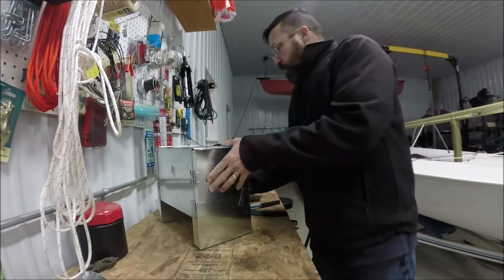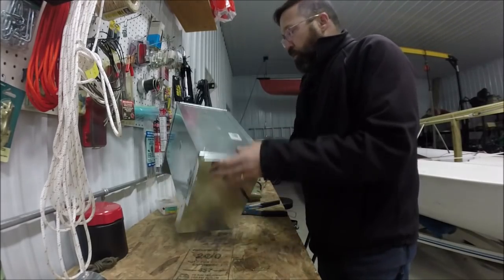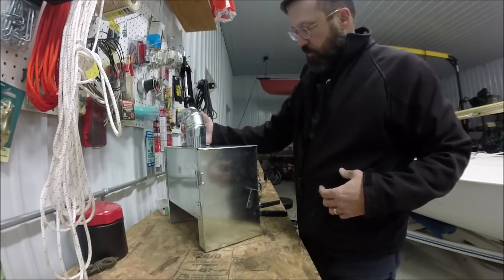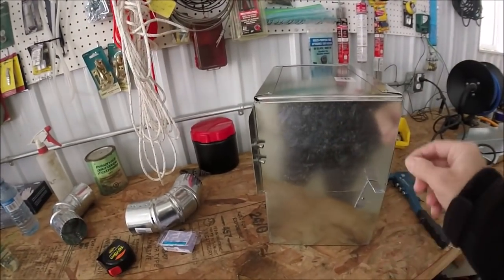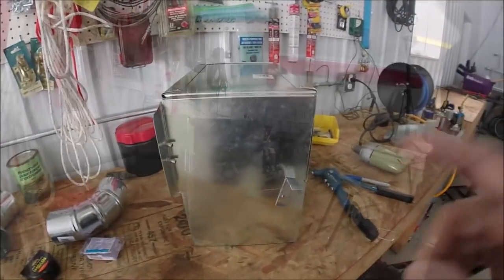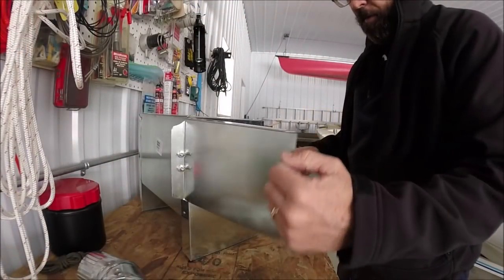So all that's left now is to put a hole in the top for the exhaust. Okay, I had a chance to sleep on this and watch a few other videos, and I don't like that, so I got another idea for the latch. Much better. There.